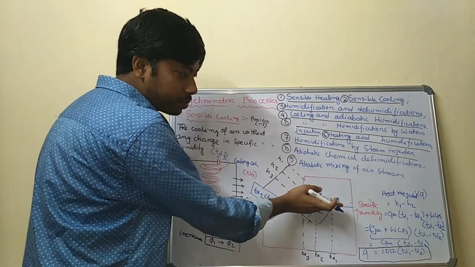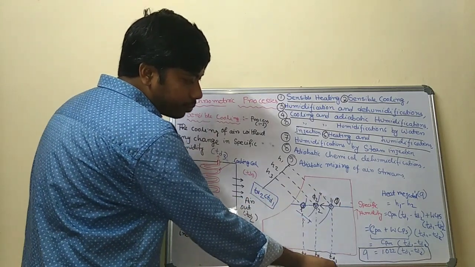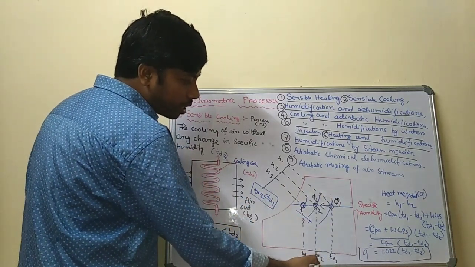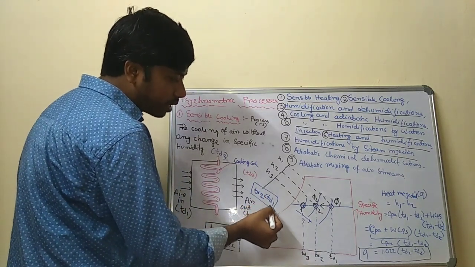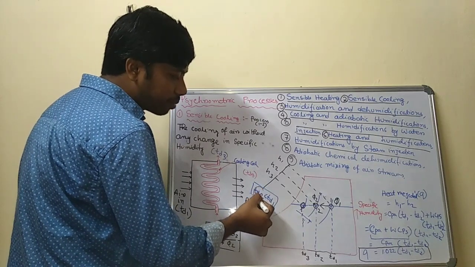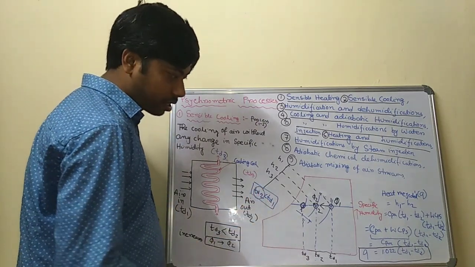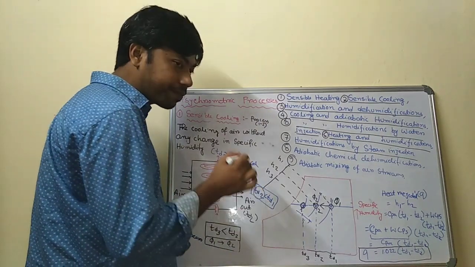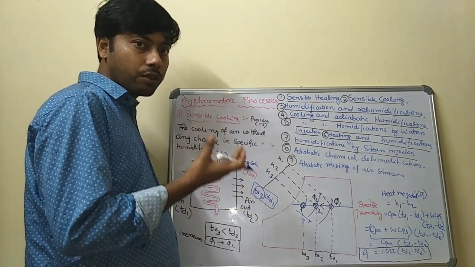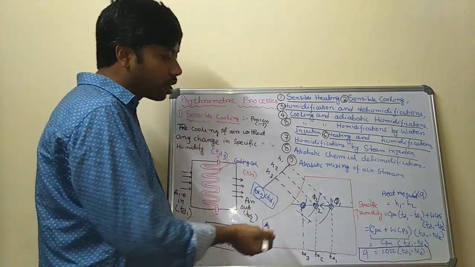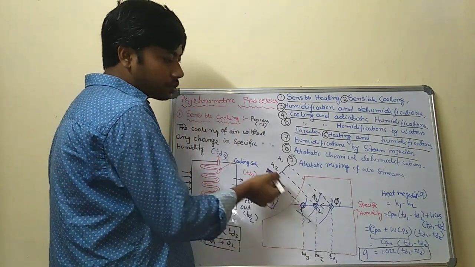Okay, this is a constant specific humidity line, and in between TD1 and TD2, it indicates that the dry bulb temperature of the inlet section is greater than the dry bulb temperature of the air at the exit section. So TD2 is the final destination of the air, meaning the temperature after the sensible cooling process. So that is your 2, and that's the 3 point.